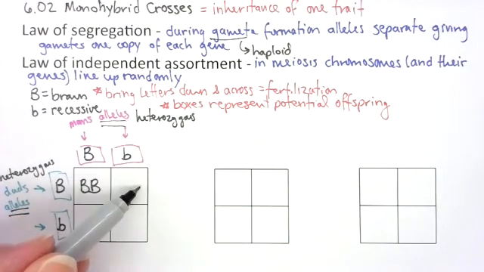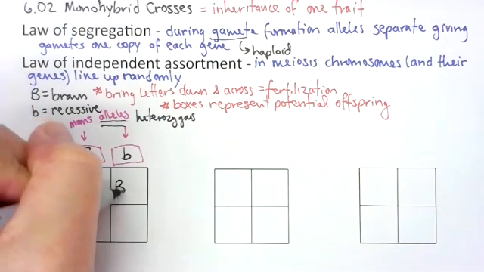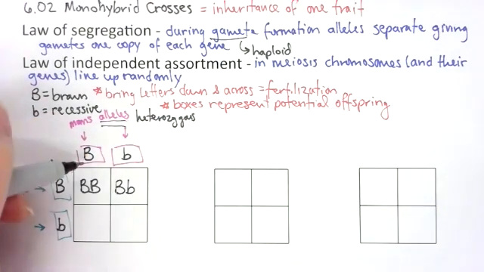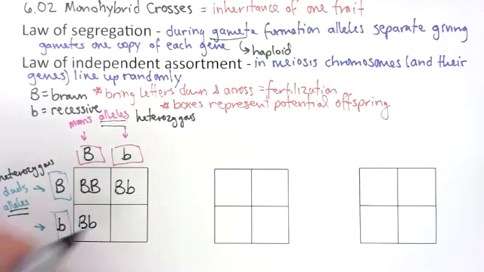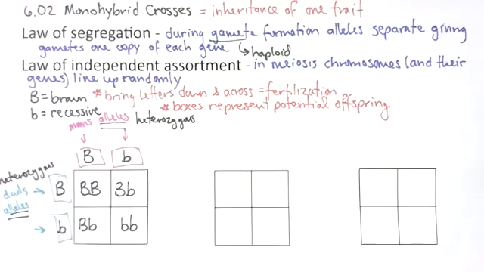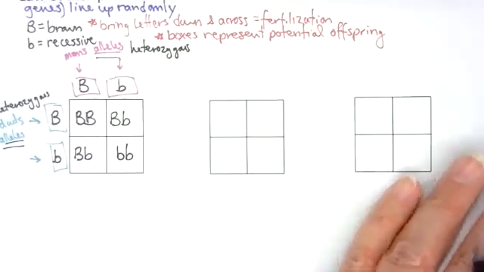Now I'm going to bring the lowercase b down and the capital B over. And you always, by convention, want to write the capital first. So this is going to be capital B, lowercase b. I bring this down, capital lowercase. And over here I have lowercase, lowercase. And I'm going to pull my screen down a little bit, pull my paper, so we can have some more space. So here's what you need to know.